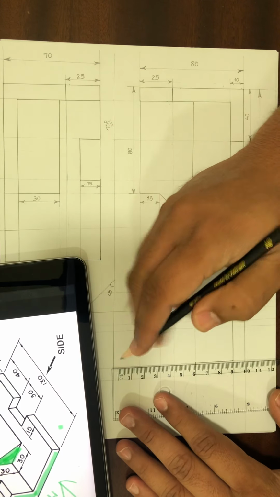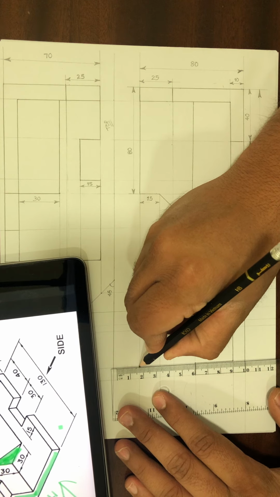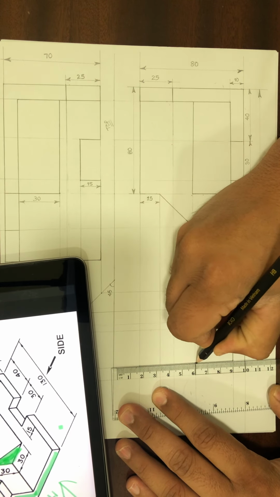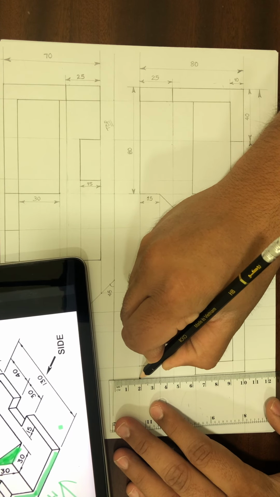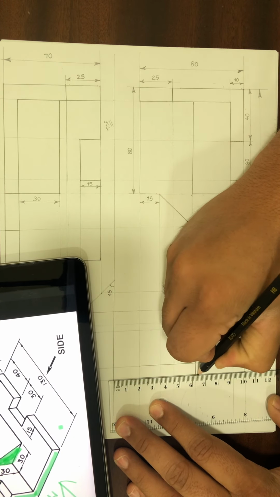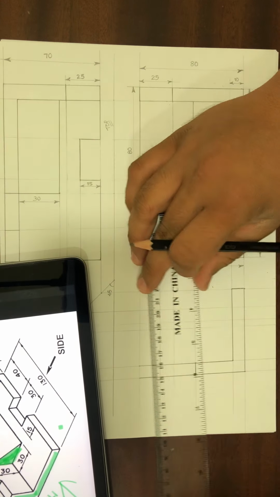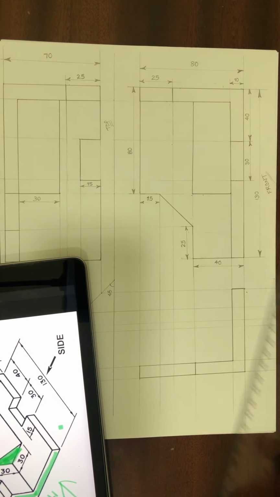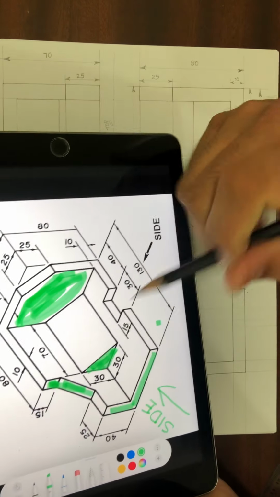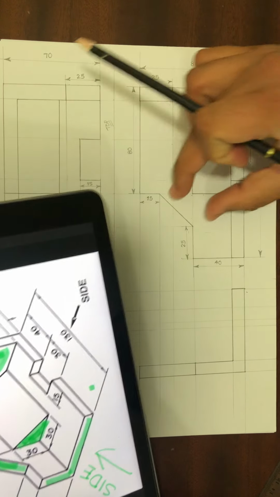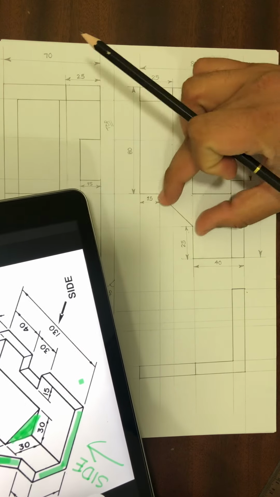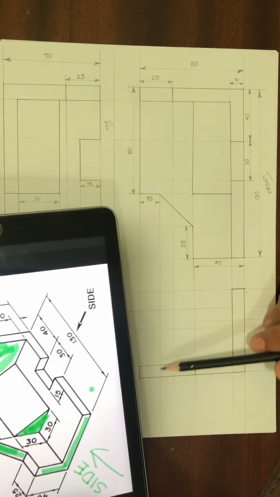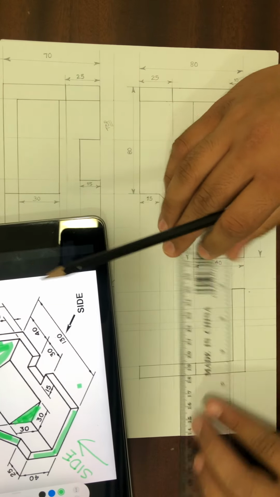This is the total height, so simply draw a rectangle here. The slant is only up to this point. This slant is coming from here to here, so here you have to draw a line.